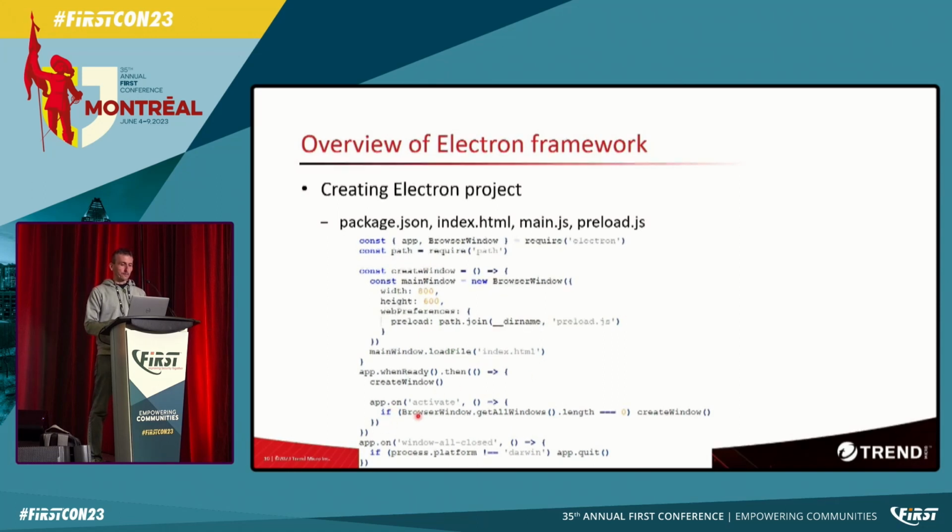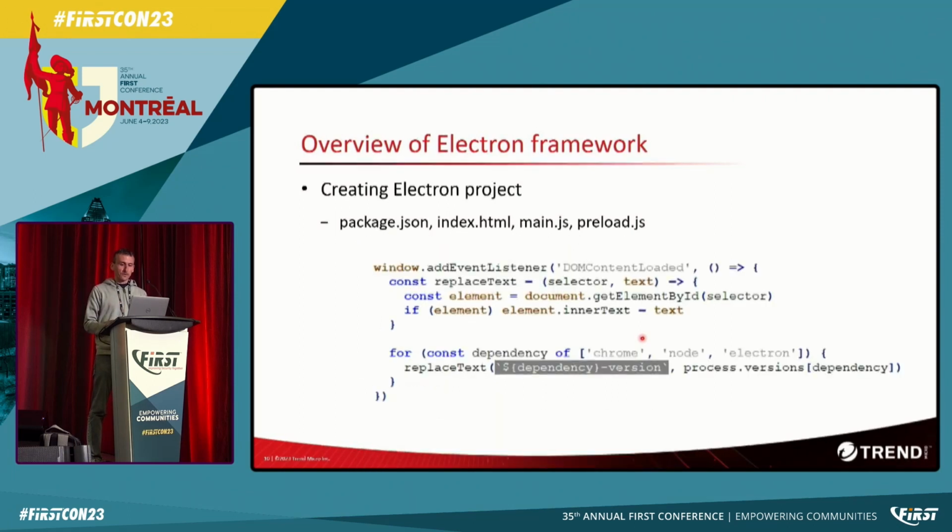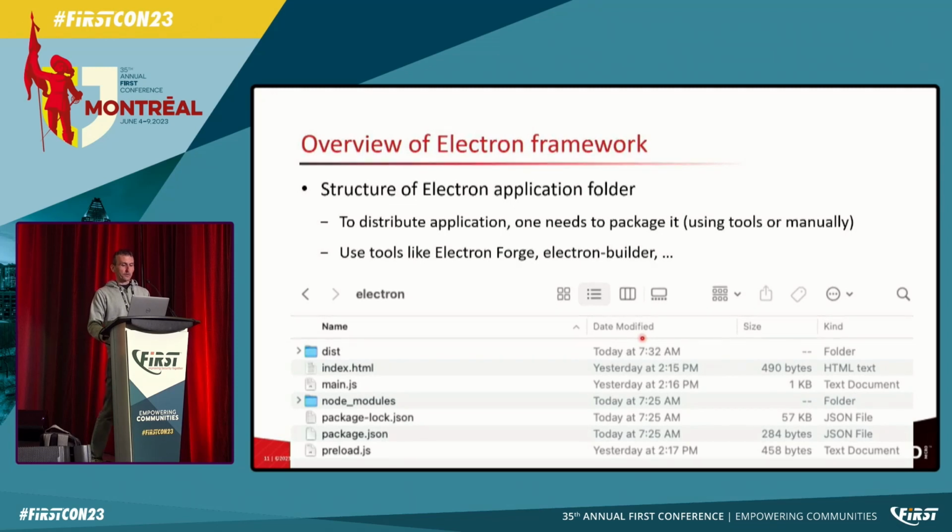This script also contains the code responsible for some events, like when the application is ready, when the application is activated, when windows are closed. These are the actions which will be handled in the script. And there is one more important thing, called preload.js. It contains code which is executed in the renderer process before the main website template is loaded. This script has more capabilities: it has access to the Node.js API. For security reasons, the contexts of the main script and this preload script are separated. When you edit all these files, the directory structure looks something like this.